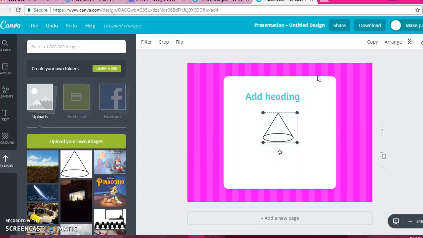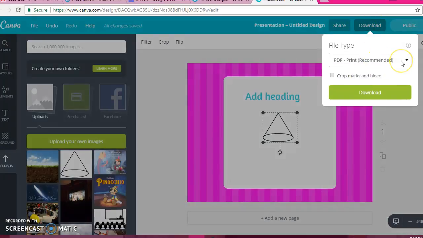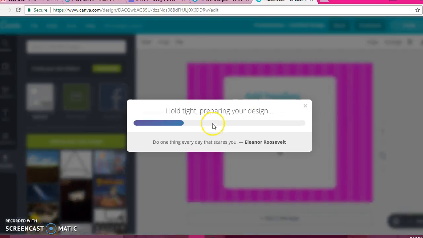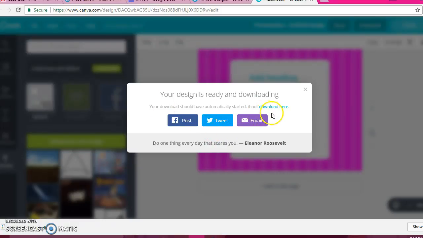So if this was my finished project, and I wanted to share that, I usually make it public so everybody can see it. I could click download, and when I click download, it says that I can save it as a PDF. And I would just go ahead and click download. And at this point, if you had accidentally clicked on something that did not say free, when it finished downloading, it would come up and say that you need to pay at this point. But I did not click on anything that wasn't free. So everything on my untitled design is ready to go.